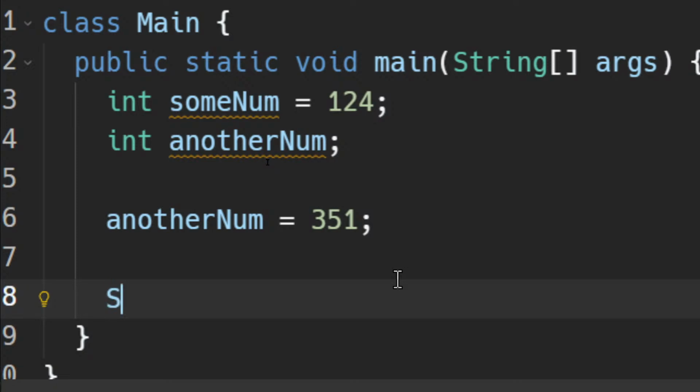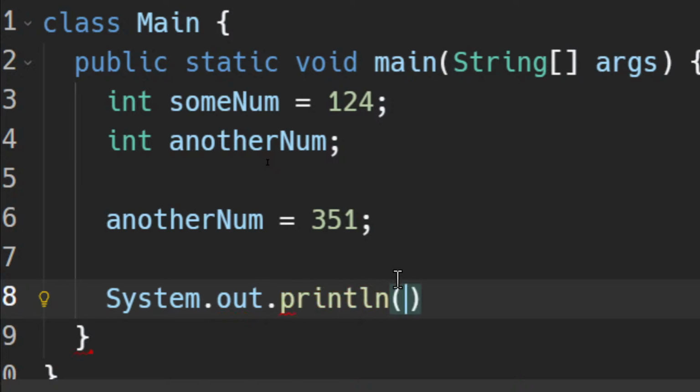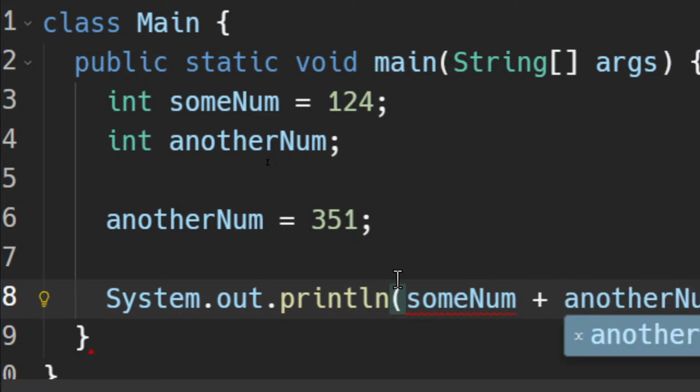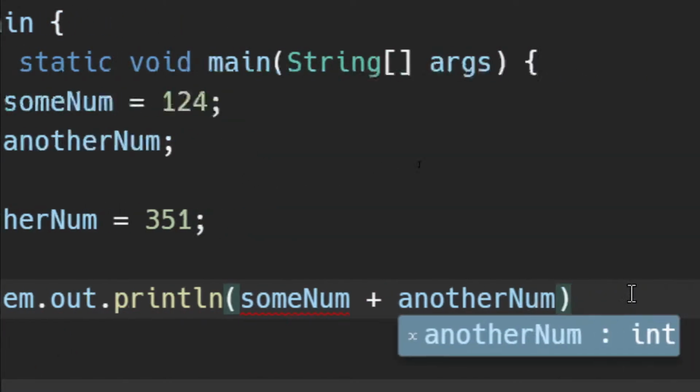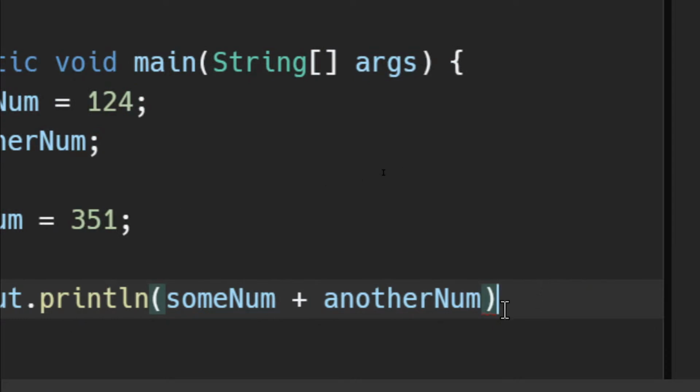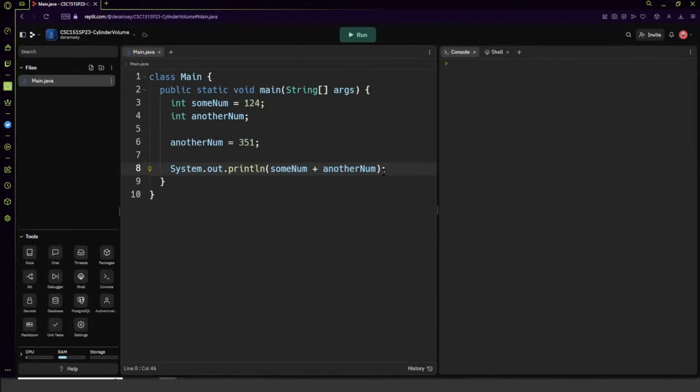One of the things I could do is System.out.println and just add someNum plus anotherNum. That's going to work just fine. That's going to print out 475 to my console, which is what it should do.